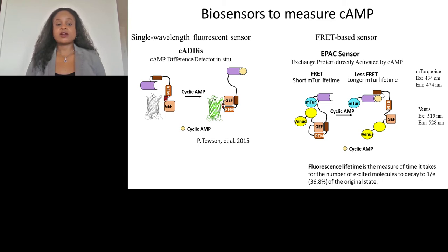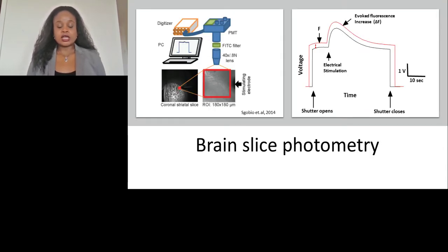We'll talk about some experiments using the intensity-based sensor. We're interested in looking at changes in live brain slices as well as in vivo. In order to look at changes in live brain slices with our intensity-based sensor, we're using brain slice photometry. This uses a photon multiplier-based photometry system. Depicted on the lower right of the schematic is a corticostriatal section. We can zoom in to a small region of interest — in many cases, 180 by 180 microns. We shine blue light onto the surface of our slice to activate GFP, and light emitted from the sample is filtered through appropriate filters, and the voltage output from our PMT is fed into our computer.